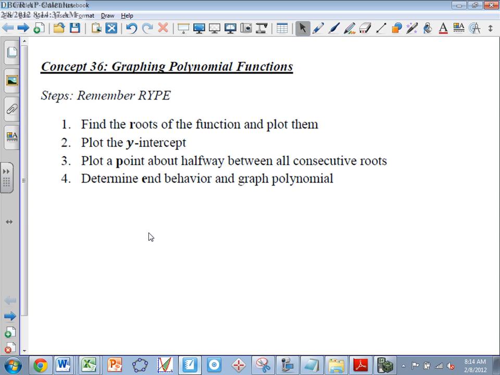So I know to capture a real graph, I need to know where the roots are. They're very important. I need to know where the y-intercept is. I want to know how high or low the max and mins go along the graph. How high are these little humps along the way? And then what does the end of it look like? Does the end go off in one direction or the other? Okay, so those are the things that we've learned so far.